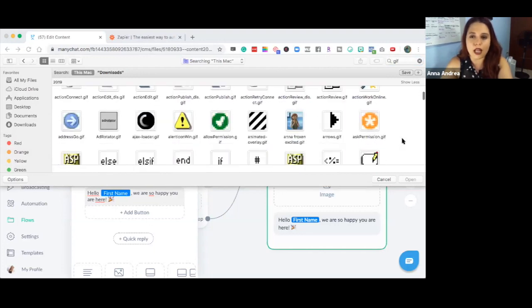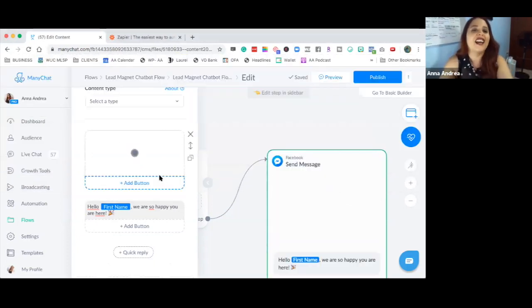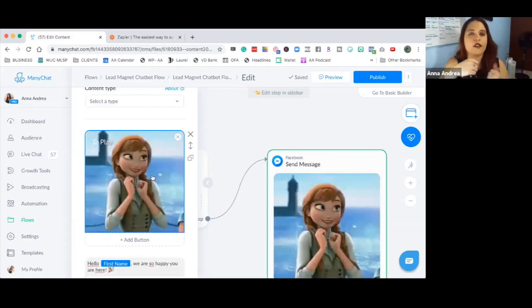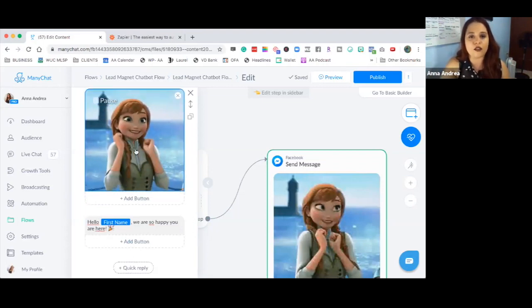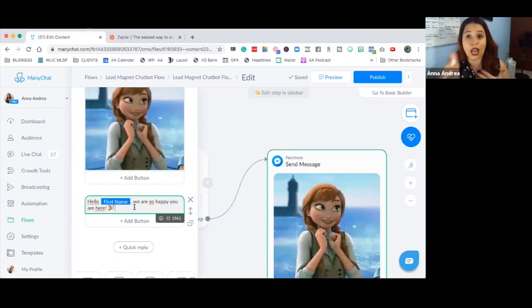Okay, so I'm not very organized. Here it is, Anna from Frozen, because my name is Anna, so I love Anna. I love that a Disney character finally has my name on it. I know we're not gonna be talking about that today, but it's just a GIF that I love, that's very excited. You could use a picture, you could use a GIF, you could just not use anything and just send a message. That is fine. I love to have GIFs because those are part of my personality, and I want my bot to have a personality as well. You want to personalize your bot and make it have a personality.